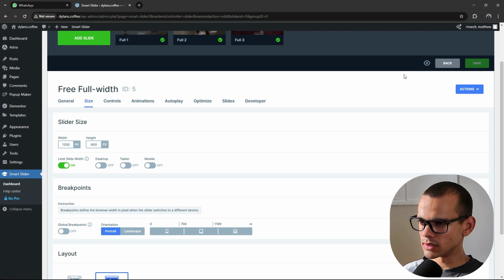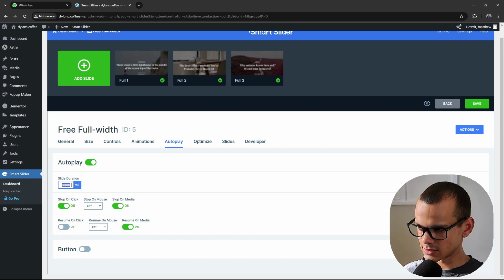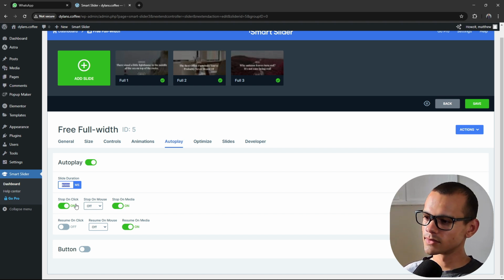Also, in this place, I can click on the autoplay tab and then click autoplay. And now the slide's gonna change every 8 seconds, which I think is okay. And there's some other options here. If people want to be able to read what's going on the slide, maybe you have lots of information there, they might not appreciate it changing every 8 seconds, so you can mess around with that depending on the content on your slide.